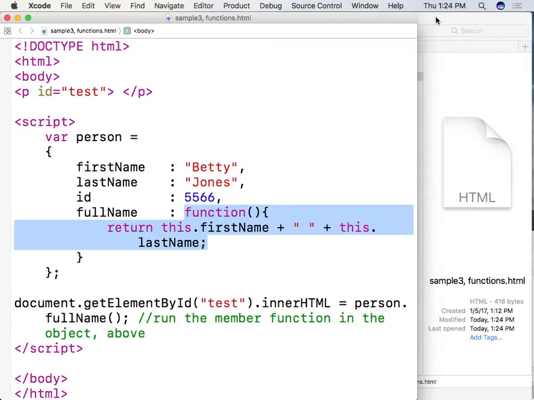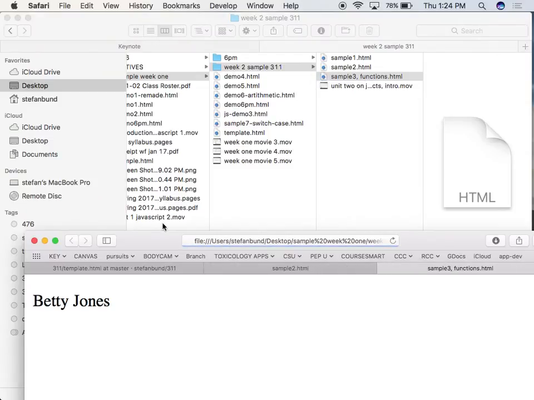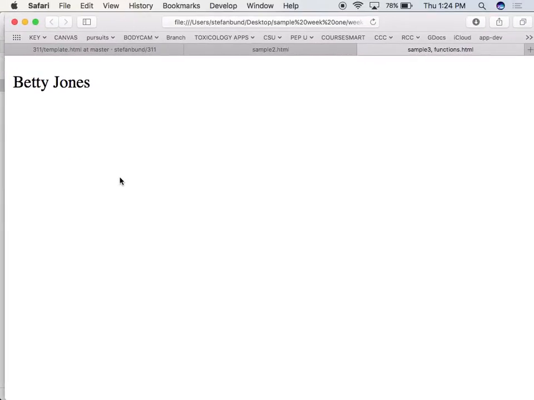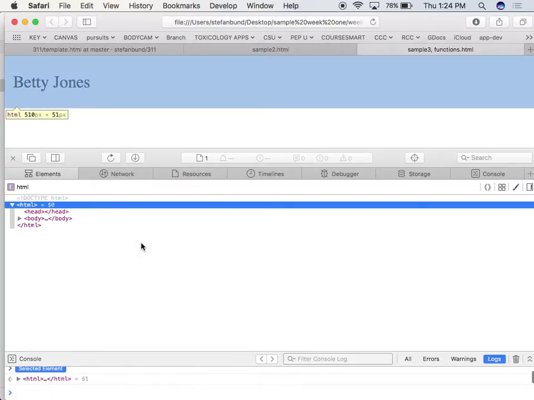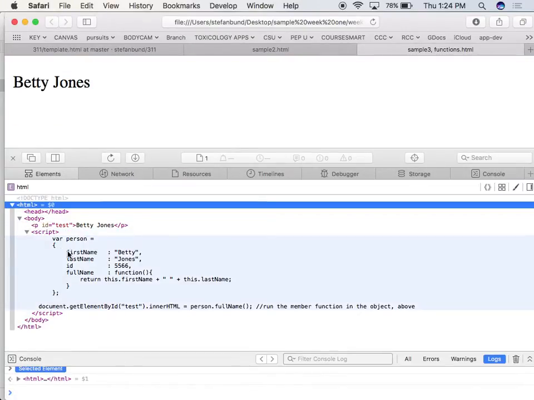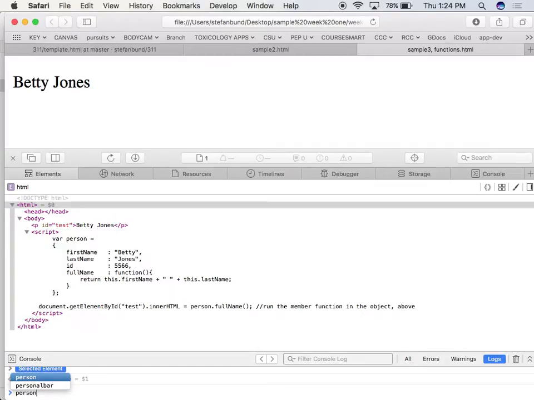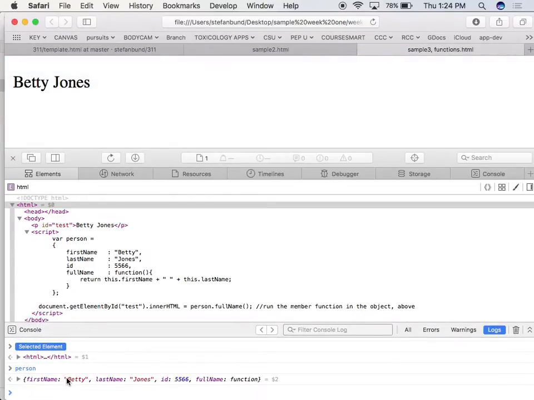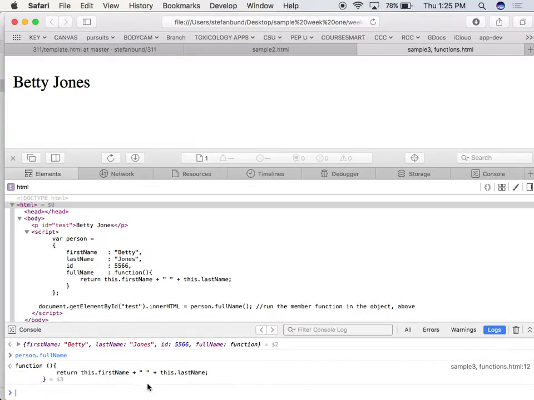Now I don't want to congratulate myself too fast. I want to just make sure that I'm giving you code that is working. And you see the moment I do a video, I run up the inspect element. That looks pretty good. So naturally something is printing, and I can say, well, what is that person looking like? And that console is going to help me declare what's been encoded within that. If I want to run the full name, they'll also deliver that and tell us what's in there.